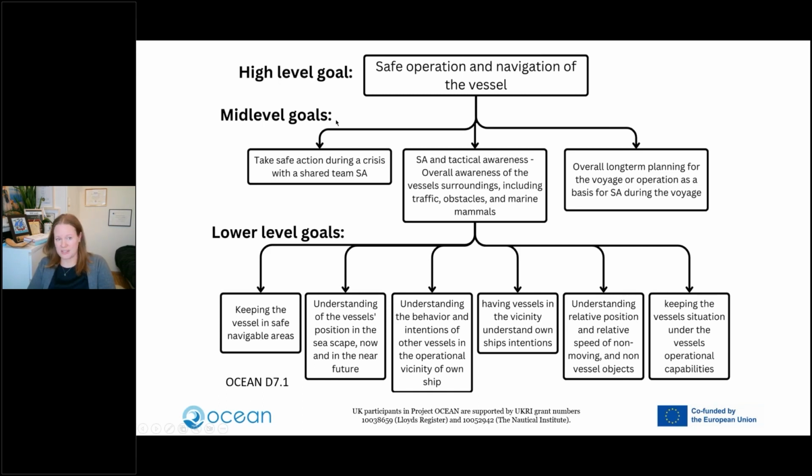And that also shouldn't be the same system for using during a crisis, because most of the time you won't need all of this information in one place. So the way we're approaching it is only looking at this situational tactical awareness display for this project. And in that, we have some lower level goals, which we have a really kind of interesting question. And I don't know if David, you can put that up now, on which kind of tasks they have prioritized.